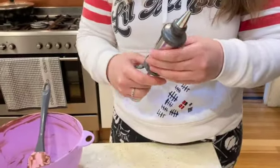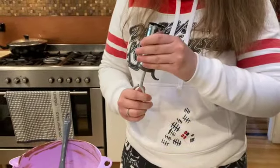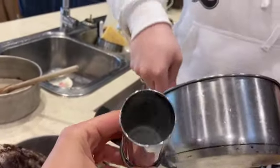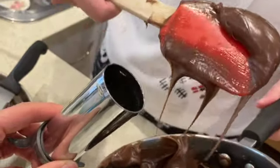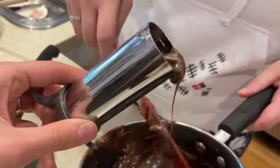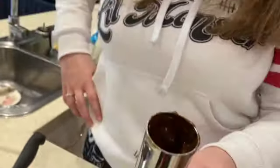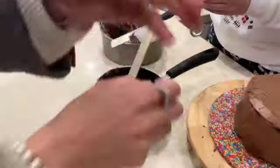Alright, let's fill the piping bag, or the piping cylinder, with ganache, shall we? Alright, we've got the cylinder. Serena's got the ganache. Is it easier if you hold the cylinder, or do you want me to hold it? Yeah, I think this is going to be a bit hot, and I'm going to make it a bit messy. All right, Alex, do you want to film? Yeah, I'll film this time. All right, let's go.